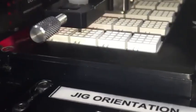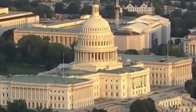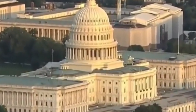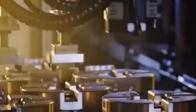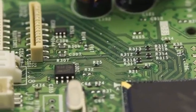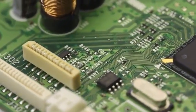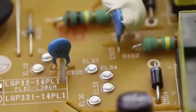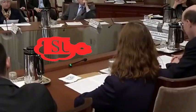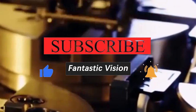Seeing this, you might ask what ordinary people feel. In fact, from mobile phones and computers to cars, an increasing number of Chinese brands are now using domestically produced chips. While high-end chips are still imported, mid-range chips can already be produced independently. This means that in the future, Chinese mobile phones and computers may no longer rely so heavily on imported chips, and prices will become more affordable. The chip industry's long march has no end, and every nanometer of progress is a milestone in independent innovation.